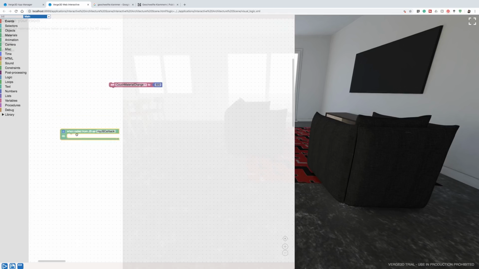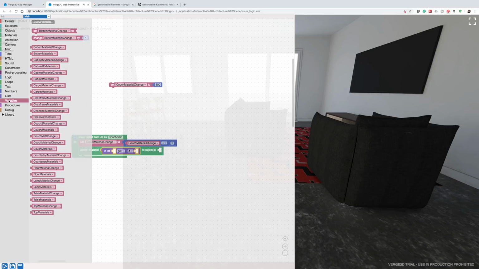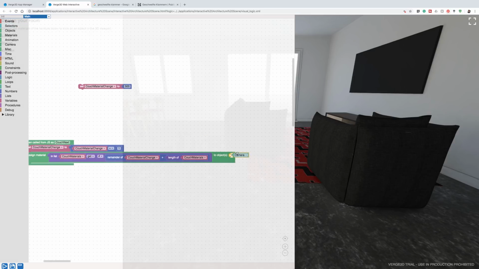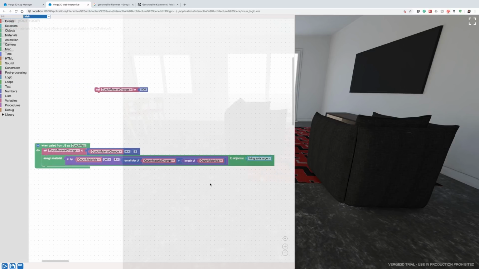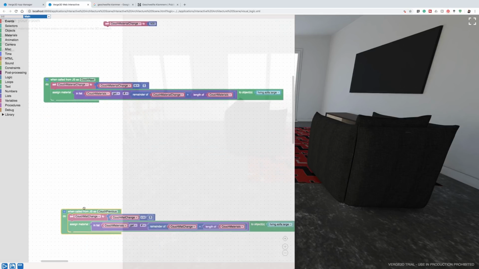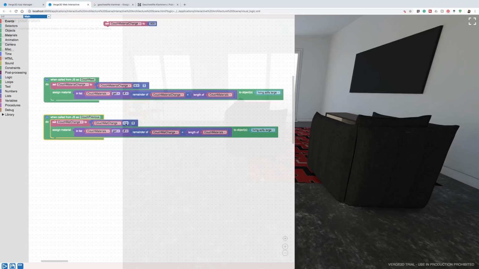Then, when the couchNext function is called, a script in the puzzles editor gets triggered and adds 1 to the couch material change variable. Then, the next block takes the remainder of couch material change divided by the length of couch materials, aka the number of couch materials, chooses the material in the list with the number of the result and applies it to the object. Then I did the same for the left button, but reduced the couch material change variable by 1 each time the function is called instead of adding 1.